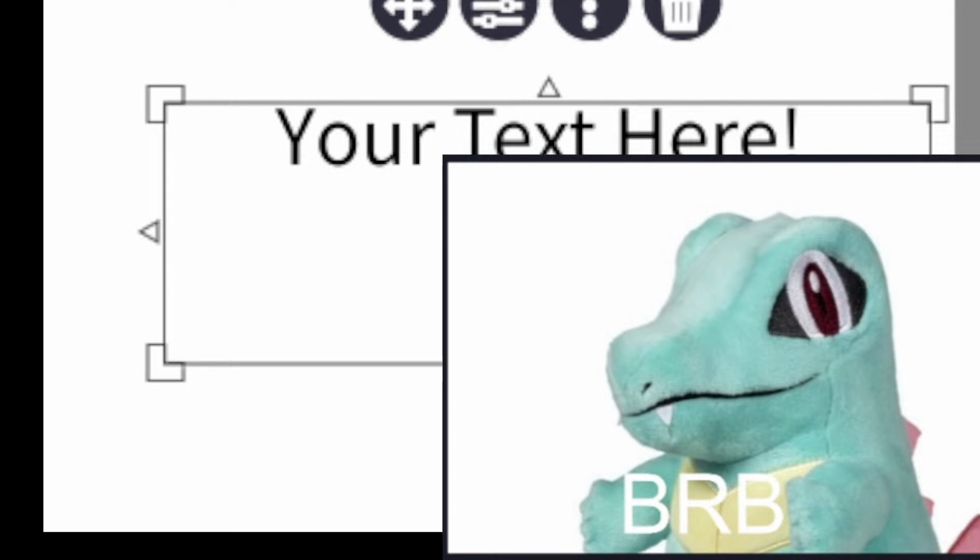Are we not using the navigation controller? Am I doing something stupid here?